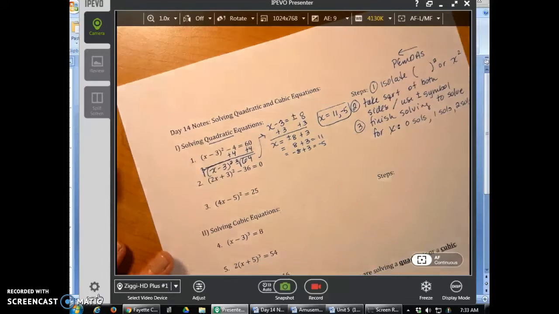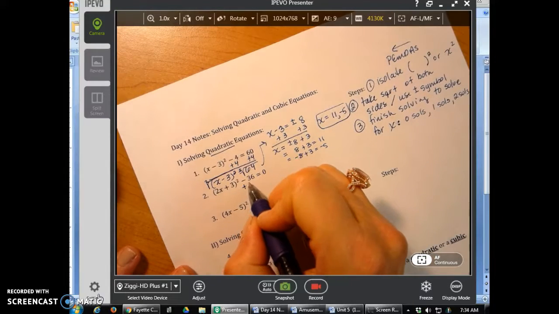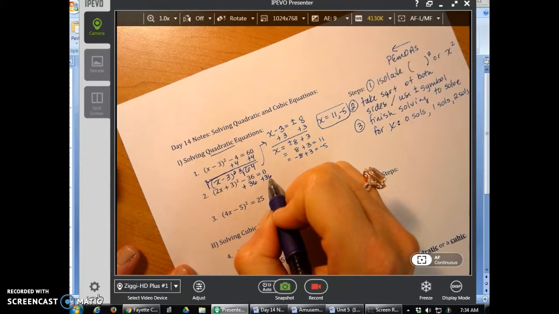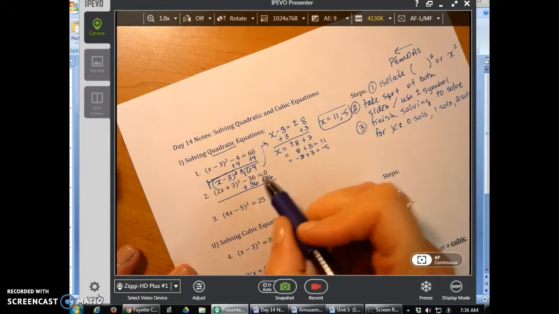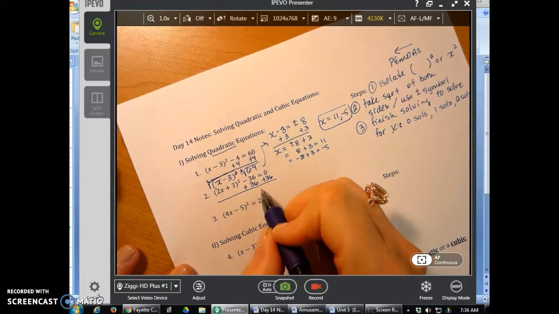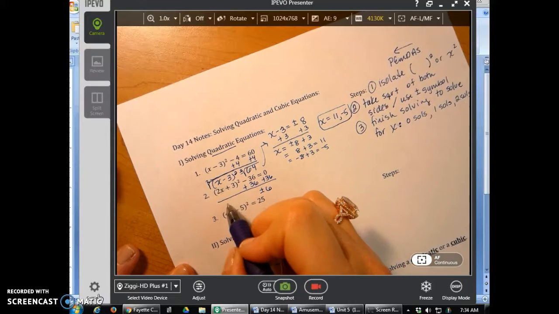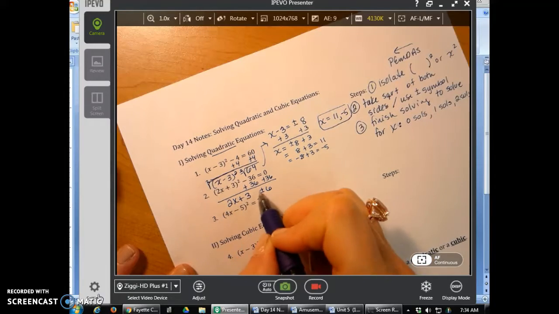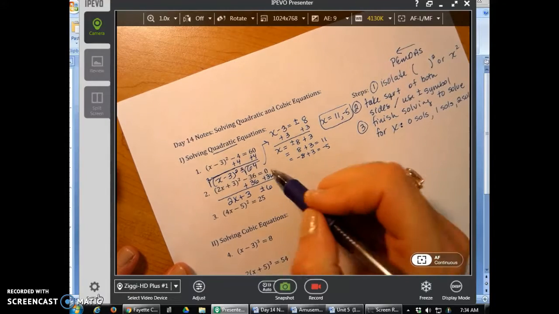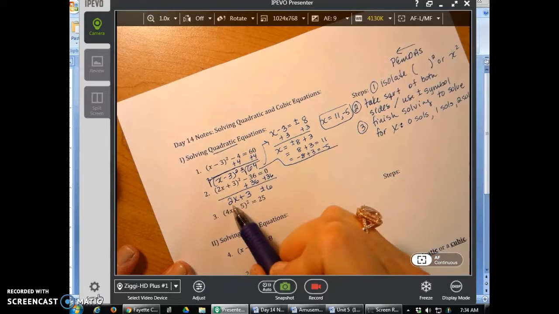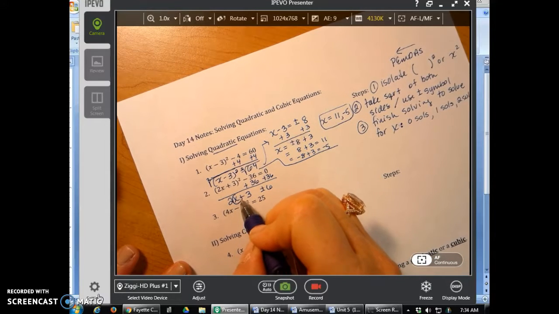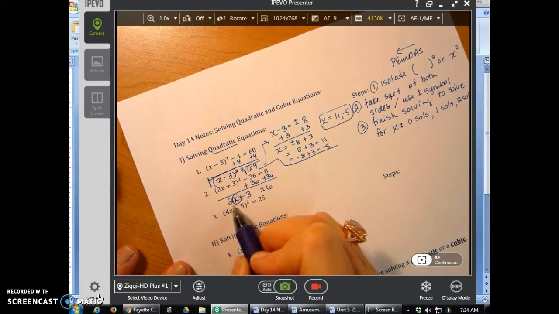All right, let's do another one. I'm going to add 36 to both sides, and when I take the square root on the right side, I end up with plus and minus 6. And then over here, when I take the square root of all this, I end up with 2x plus 3 is plus and minus 6. So let me segment this off. What I'm going to do is isolate this x right here. So I'm going to subtract 3 and then divide by 2.